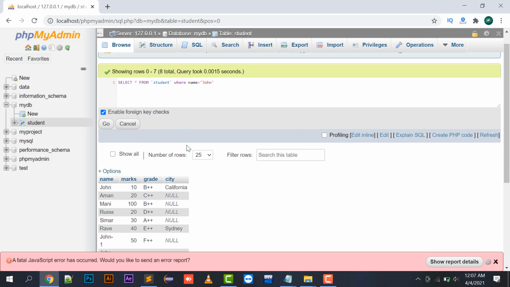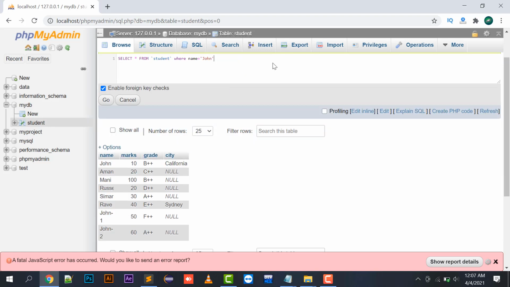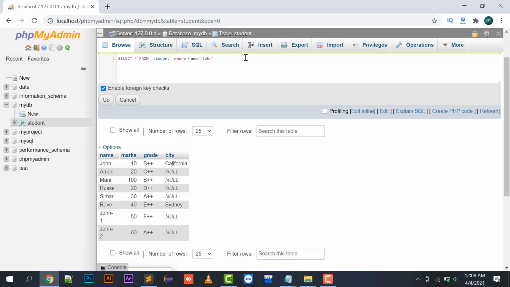So what we are going to do here is select star from student where name equals to John and grade equals to B++.